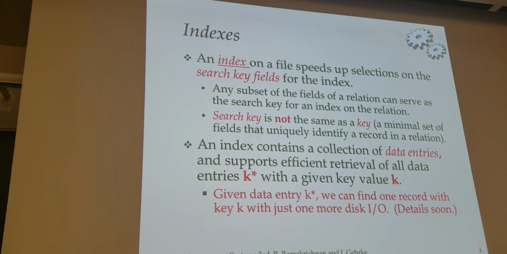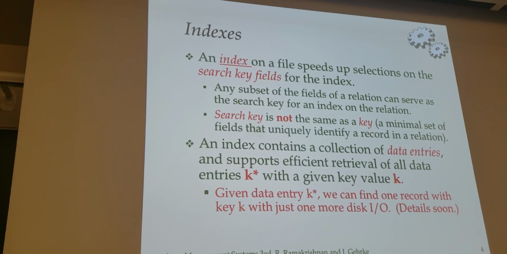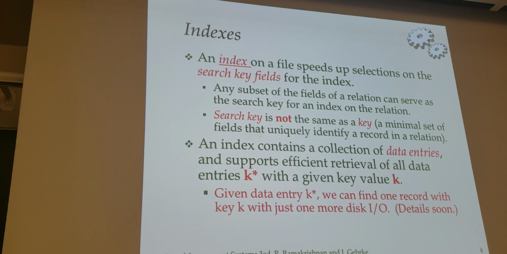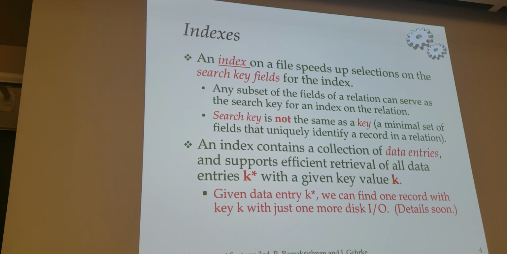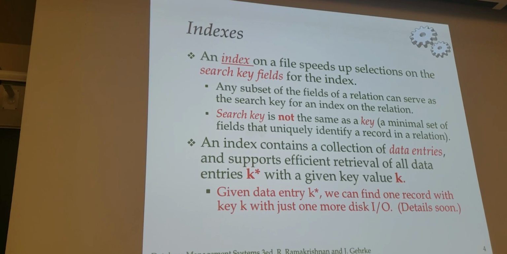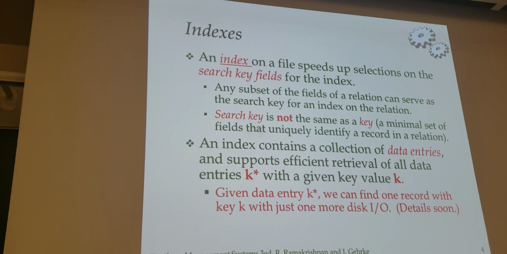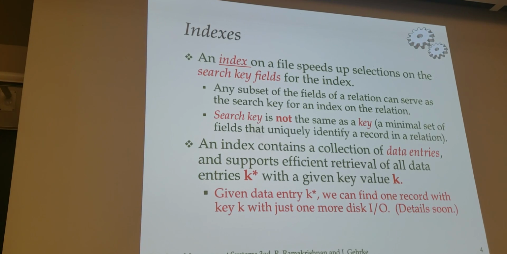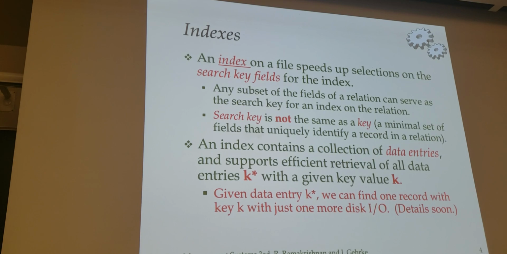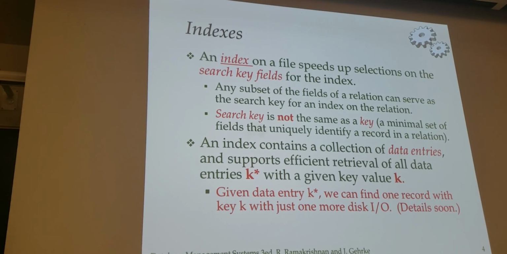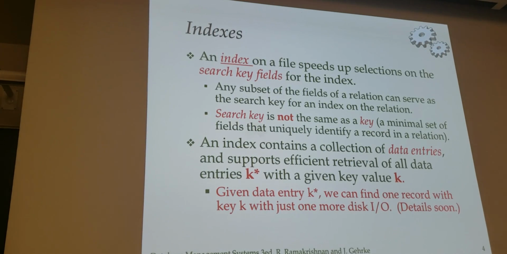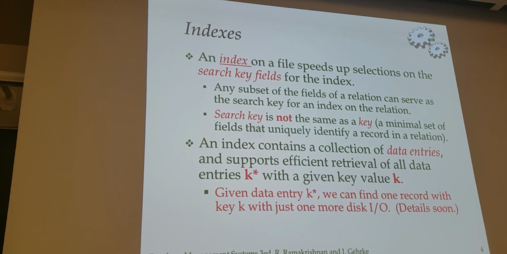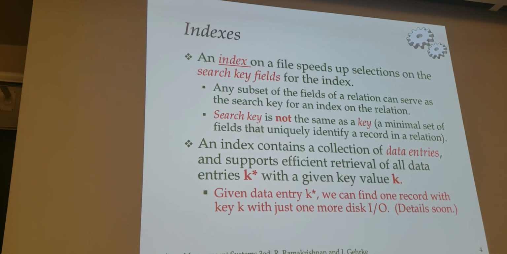Why not go ahead and store the record every time? Well, to begin with, it takes up a lot of space if it's a big record. The second thing is that unless I want to store all the records multiple times, I can only store things with the records once. I mean, sure, I could decide to go ahead and store the records 12 different times, but generally you want to be able to only store the record once. And so having multiple indexes that have the records in them can be kind of painful in terms of space and also in terms of the work you have to do when you do updates.